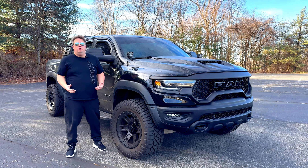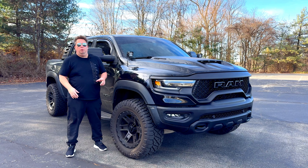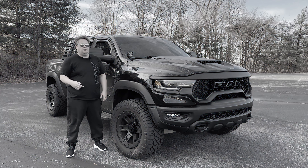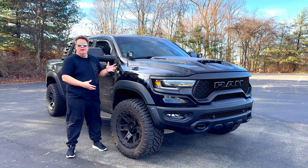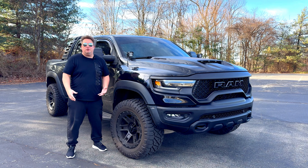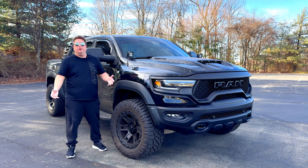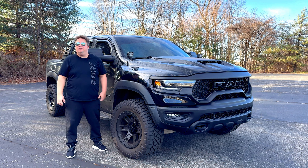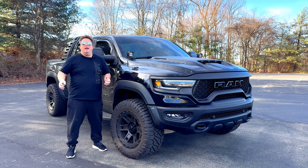I'm a Corvette owner — I have three Corvettes and my TRX — and if you told me tomorrow I had to sell all my cars and only keep one, this would be it. This thing does everything. When my Corvettes are stored in the garage during winter, this thing can still do it — with 702 horsepower, in four-wheel drive, while it's snowing. I can literally have access to it all year round. Plus, if I want to carry something in the bed, tow something, or go off-roading, this thing does it all. It's not limited to a sports car nice-day kind of drive.